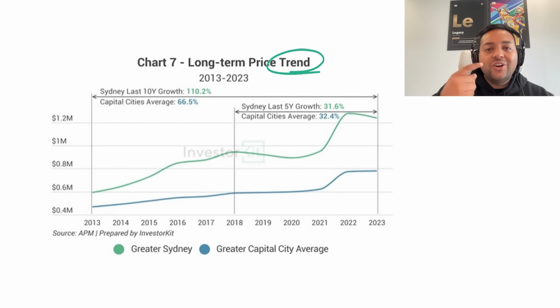Long-term price trend. So earlier I mentioned this. This is the part where I talked about, you can see here, the 10-year capital growth rates of Sydney, it outperformed, but the average of capital cities, it definitely beat. So 10 years, Sydney is lifting its game. But Sydney over the last 5 years, if you double that, it's only about 62%. It's below its 10-year averages or 40-year averages of the past. Capital city averages. So Sydney has just been an average performer.